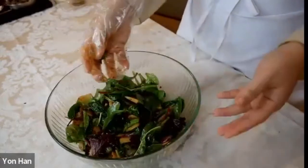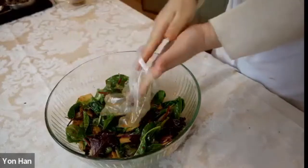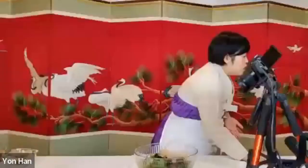You can get a kimchi in your nearby Korean market, or I sent you a link on your recipe or ingredients link. You can purchase from the website, I mean Amazon, but the key of a kimchi is good fermentation. So if you want to purchase from the market, you have to make sure it's fully fermented.